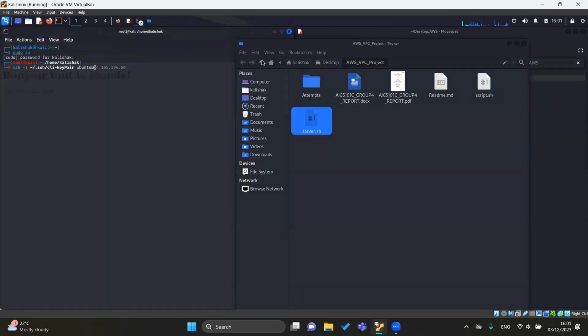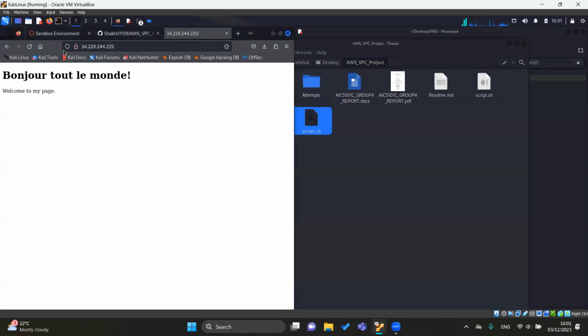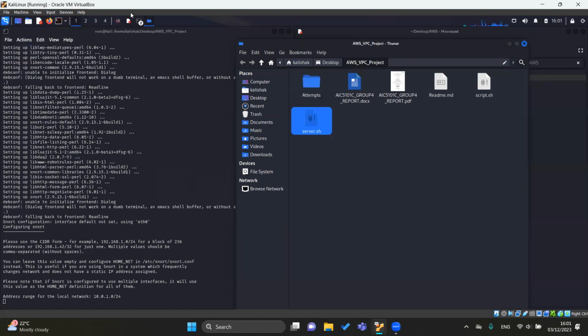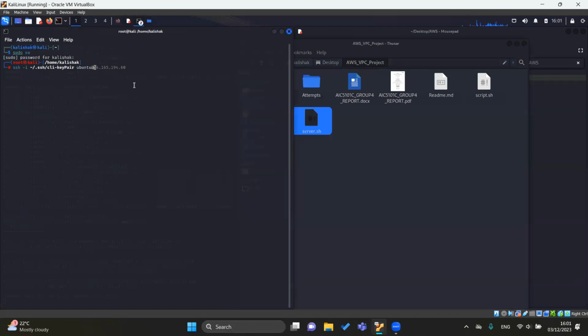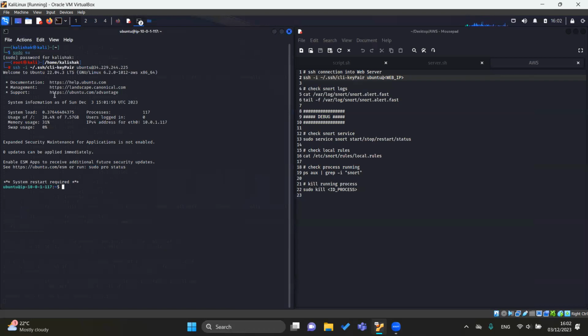And we'll need to take our IP address. Okay, awesome. So we are connected with this SSH connection.